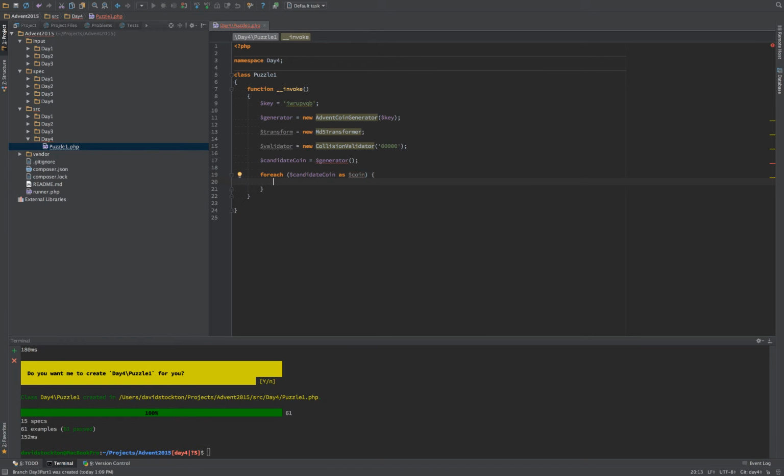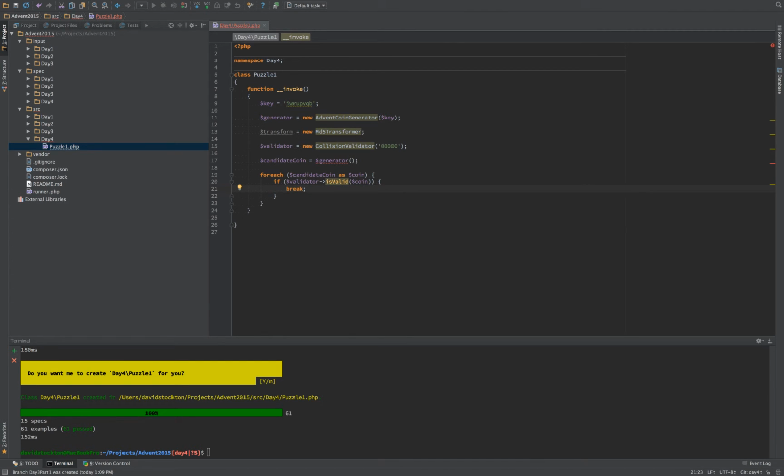Why not? If validator is valid coin, then we want to break.